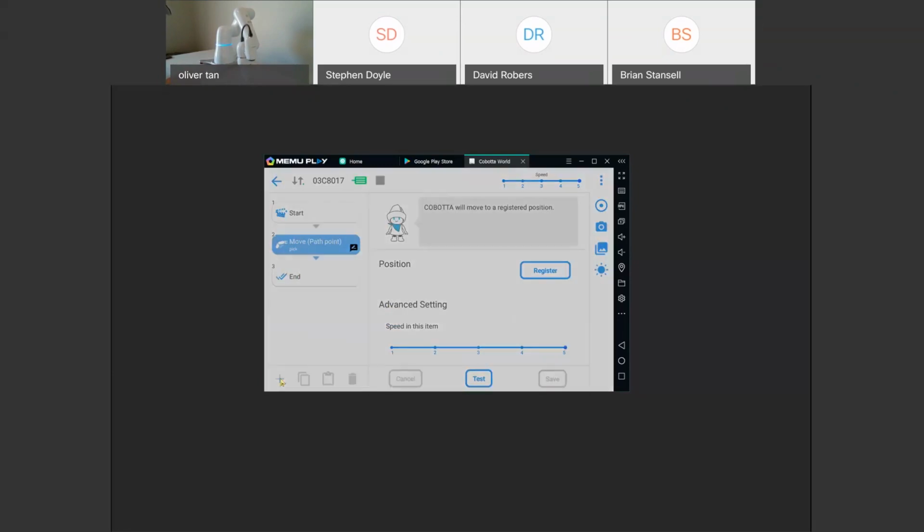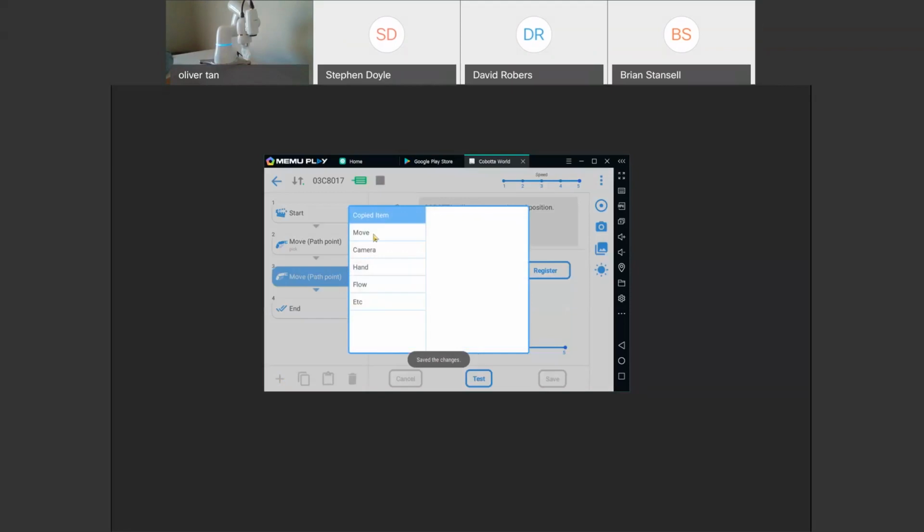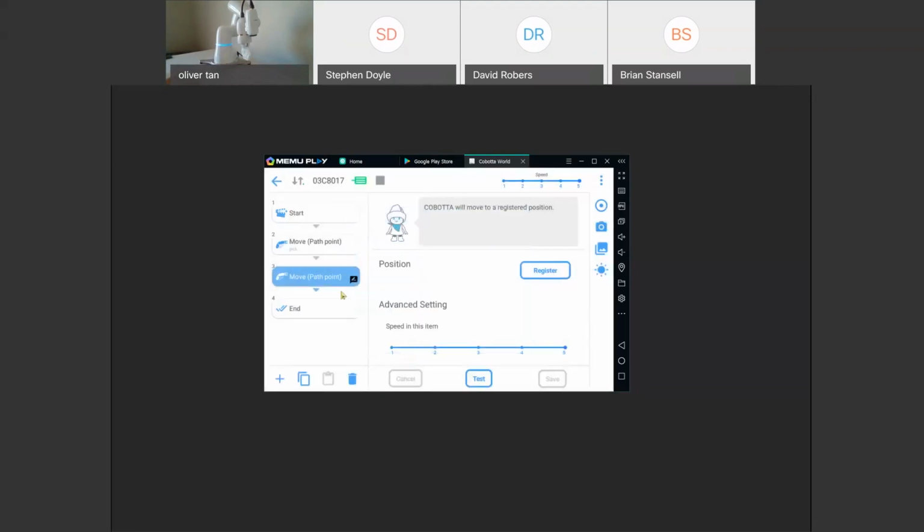So again, let's do another point here. And then you can just say move up, register, save. Oh, actually, let's do a copy and paste so you guys can see that. So here we already made a move. Now we can do a copy and paste so that we don't have to keep pressing add, move, add, move. We can just do a copy and then paste. And then we can move this over. Click register. And then paste again. See, I missed the save button, so click save. Paste again. Go down.